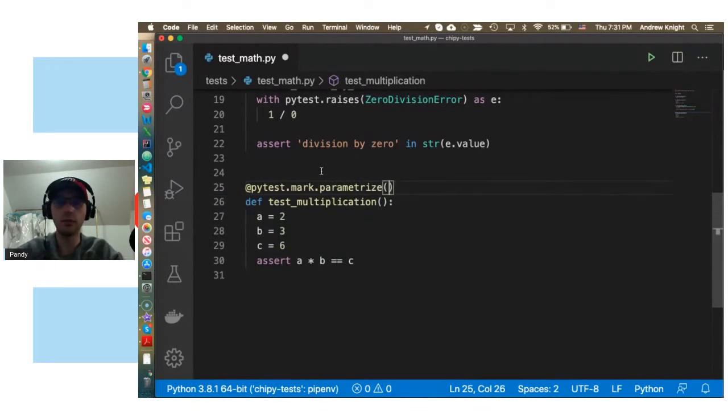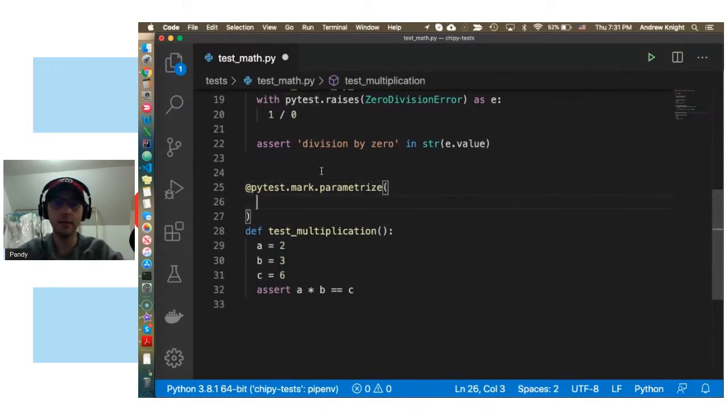What we can do is specify a set of parameters to put into this test case procedure, and pytest will essentially crank through all of them. Pytest mark parameterize has 2 main inputs. The first thing we want to do is specify names for arguments to push into the test case function.